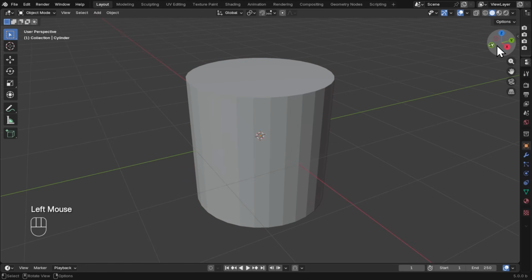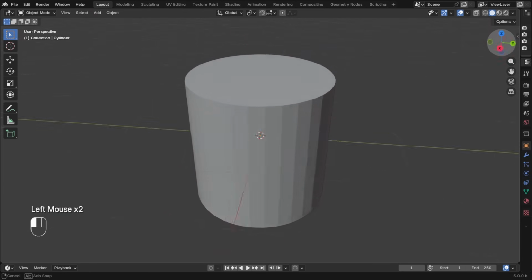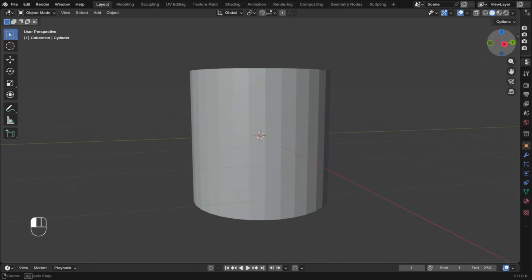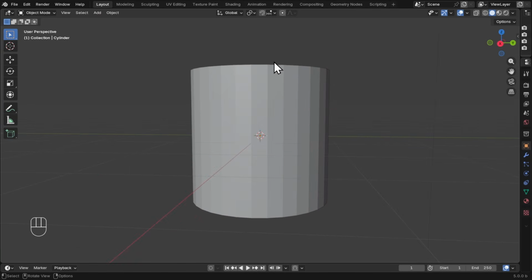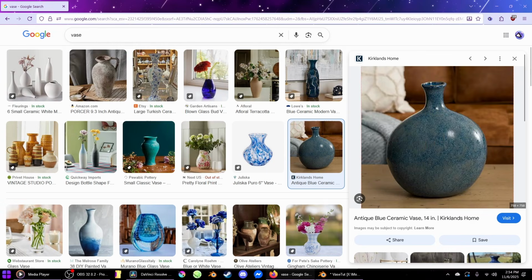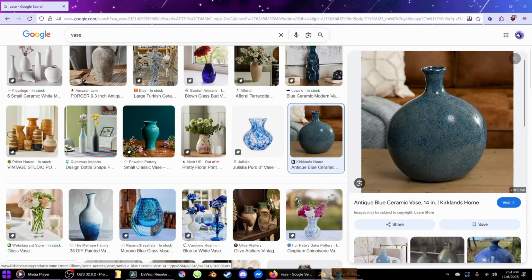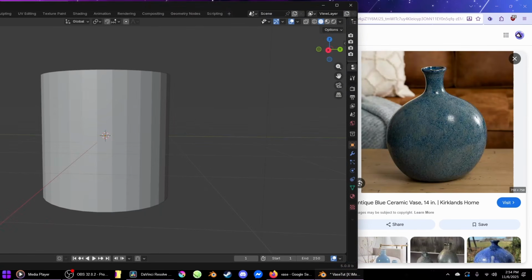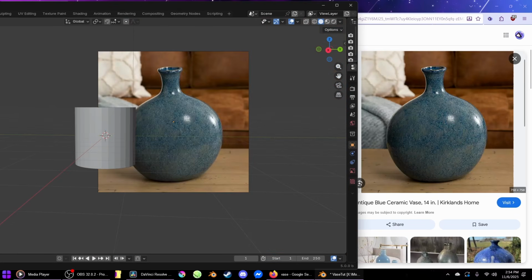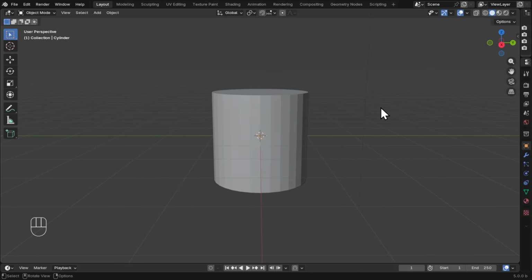Now in some ways, you could basically use this as a vase, but that's boring. What I want is the classic cartoony vase shape, where it kind of puffs out at the bottom and shrinks in at the top. If you need a clear image in front of you to reference, you can always just Google vase, and you can use any of these images as a reference. You don't have to do this if you don't want to, but you can literally drag an image straight from Google Images into your viewport window, and it'll appear in your scene as a reference image. I'll just ad-lib mine though.